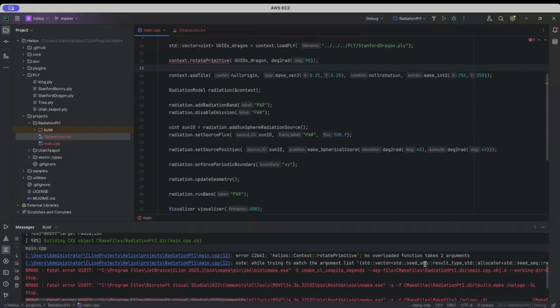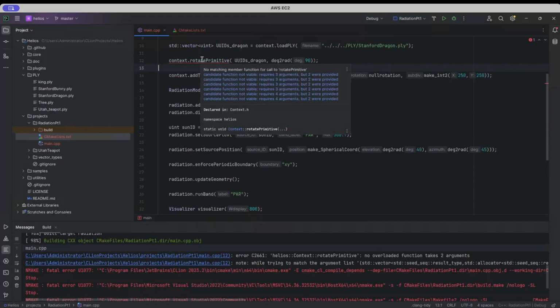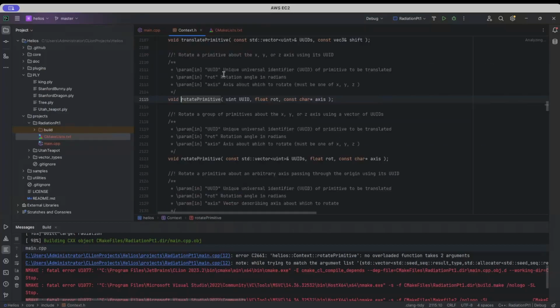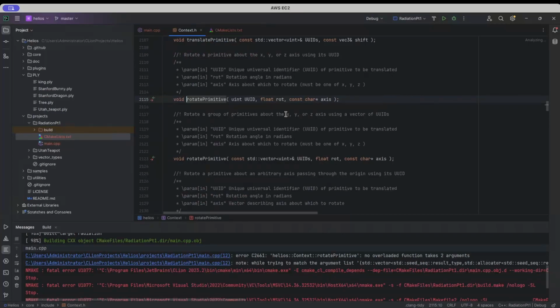And so then the question is, how do we know what are the types and numbers of arguments that we need? If we're in CLion, it tells us here, we can click on these and it will link us to the source code where we can see the different options for this function. We can read the documentation here in the actual code.